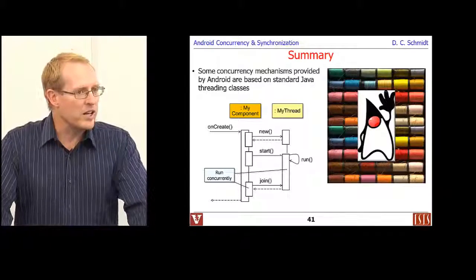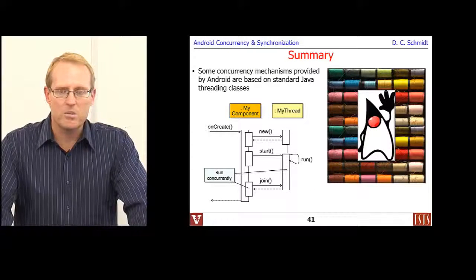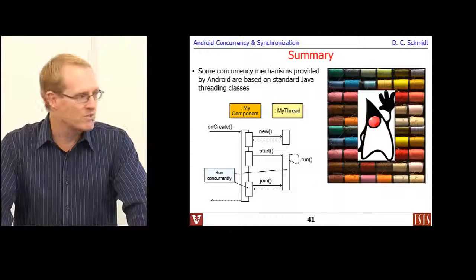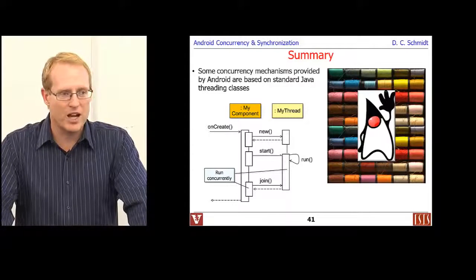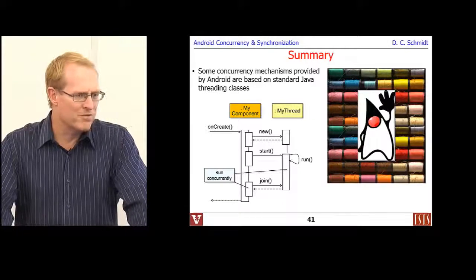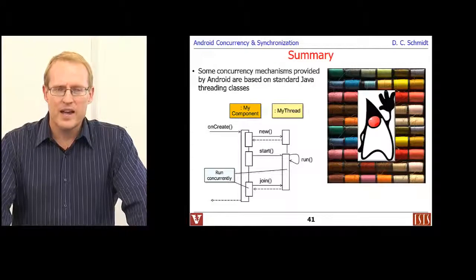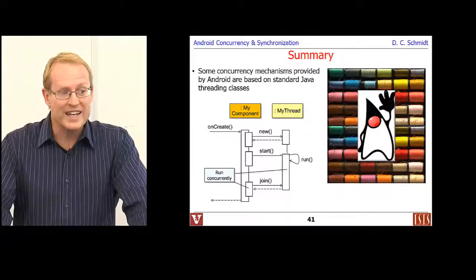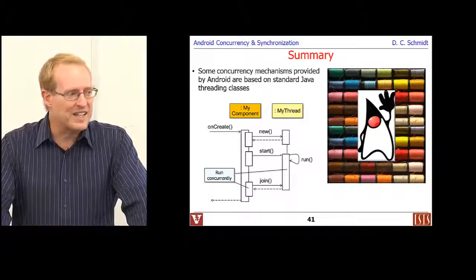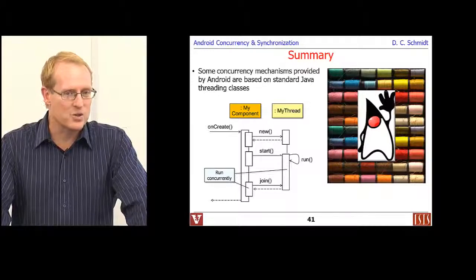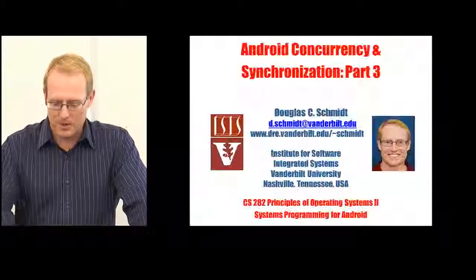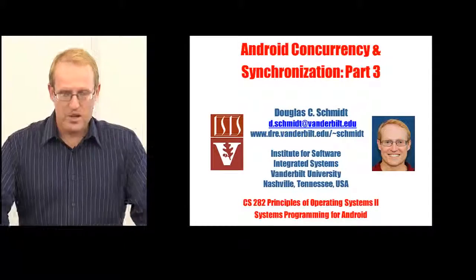So the basic point here is that there are certain mechanisms that are part of Android that are just garden variety Java kinds of stuff. And so if you know how to program Java threads, then you should have very little trouble using Android. The tricky part is to know when to use those mechanisms. And that is indeed tricky, because you'll see that in Android you really don't use a lot of these things quite the same way you would in a desktop or a server application, for various reasons.